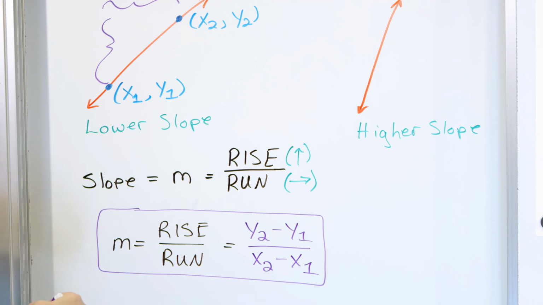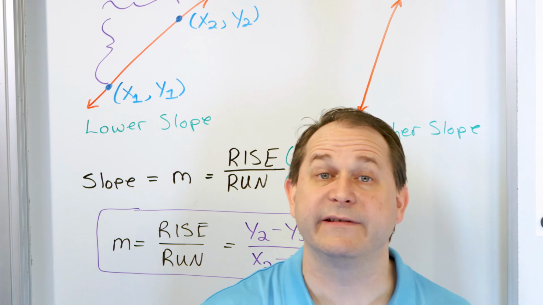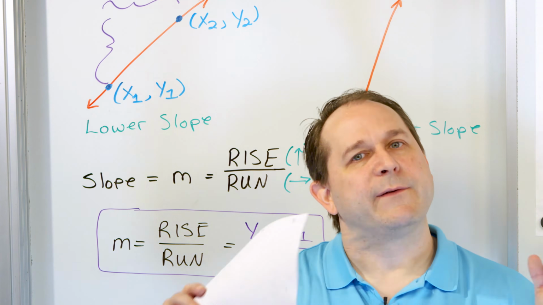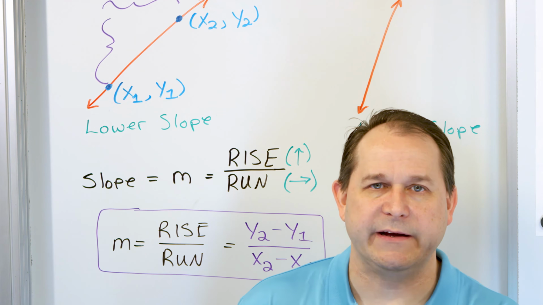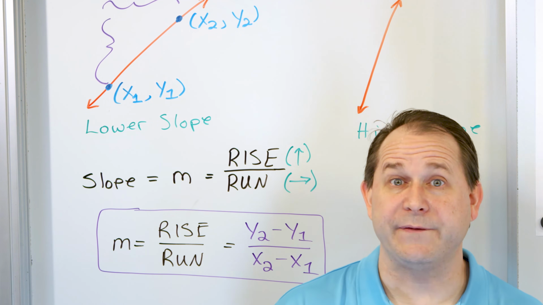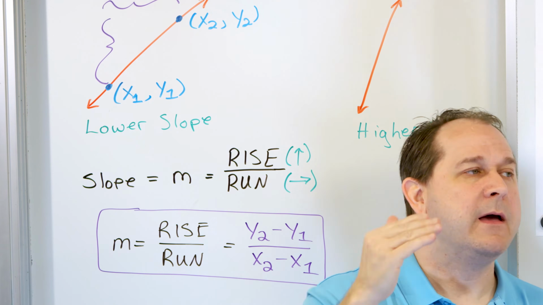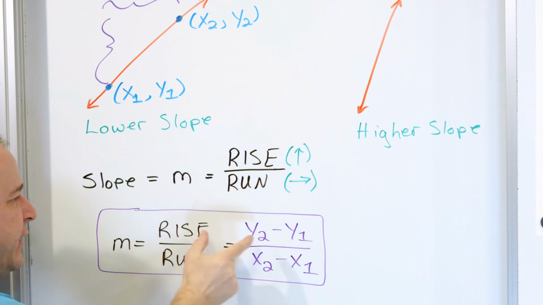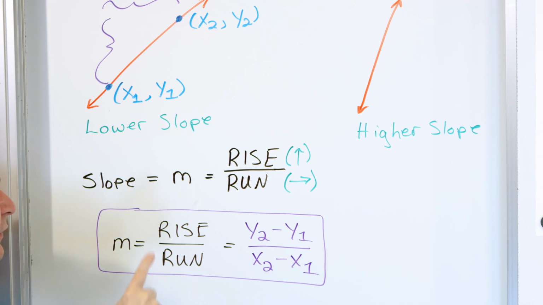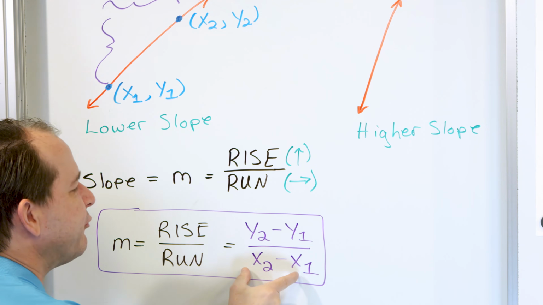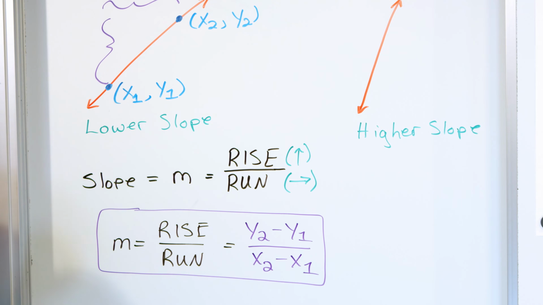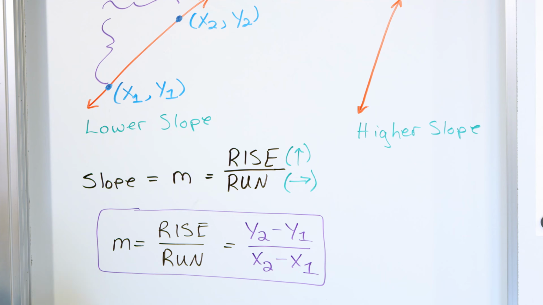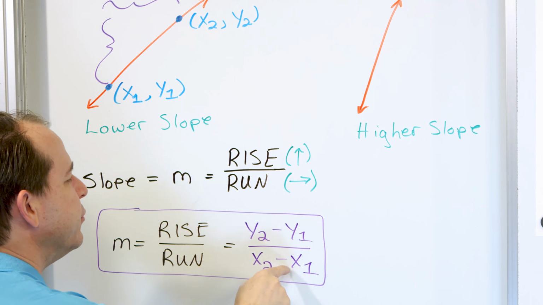And I know it's not too much to look at and it looks scary. I promise it won't be scary. I'll make it very simple for you to understand and to calculate. We'll do a lot of problems here. But I want you to just take a deep breath and realize what you've done. You now understand conceptually what it is. You have 2 points on the line. You want to figure out the slope of the line, which depends on how far it goes up compared to how far it goes over. Rise over run, right? To find the rise part of it, you just subtract the y numbers of the 2 different points on the line. And to figure out how far it goes over, you subtract the x values, because that's how far it's going over to the right. y2 minus y1 divided by x2 minus x1.